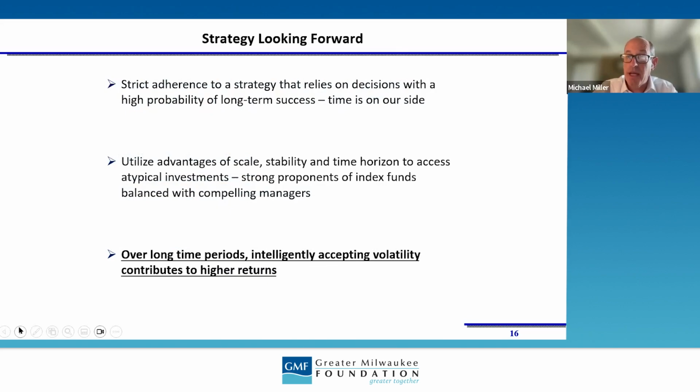So first thing, we stick with ideas that have long-term outcomes. That's why, by the way, we're still investing in venture capital because the long-term outcomes are still extraordinarily good. What are we doing differently today? Well, not really that much, because we didn't really buy into the bubble days of a couple of years ago. Anyway, we're trying to avoid that.